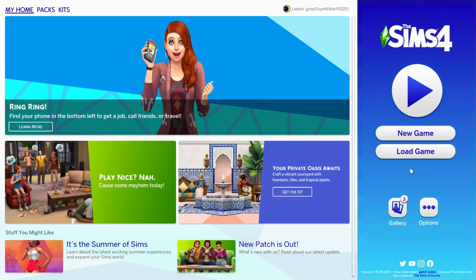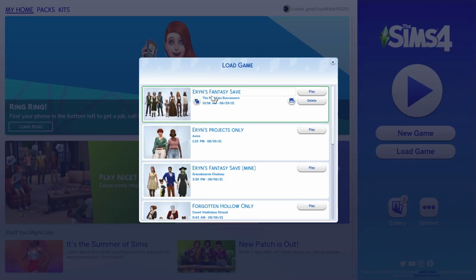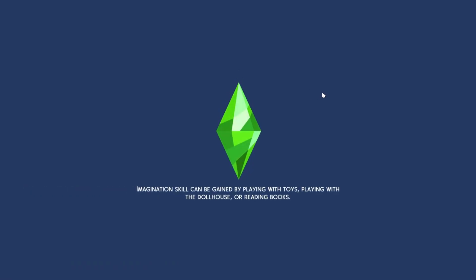This is my fantasy save file. So when you download it, this is what it's going to say. It's going to say Erin's Fantasy Save, and it's going to show this household. This was made by Lost in Simland. That's a friend of mine. I'll link her info in the description box.